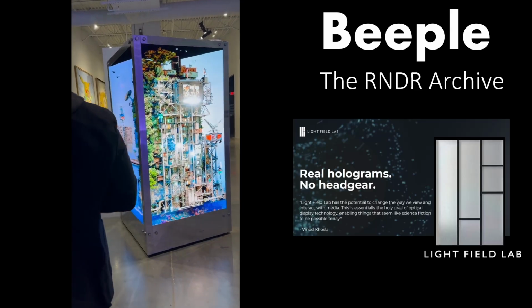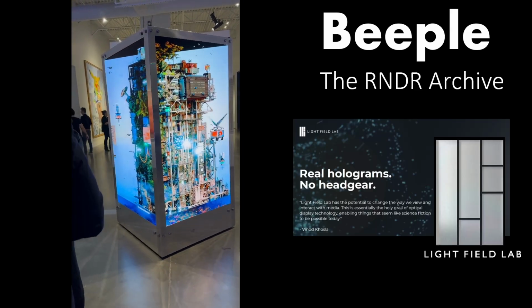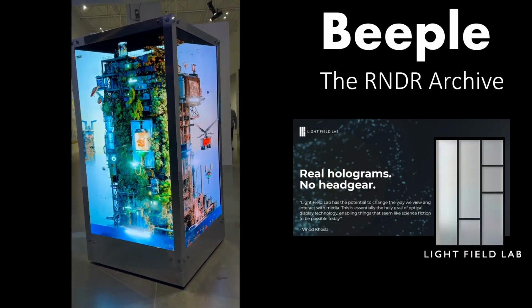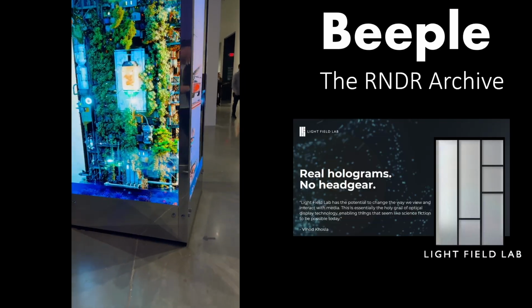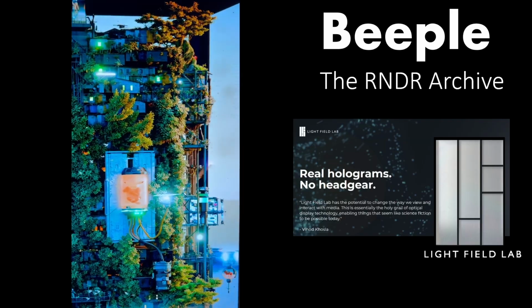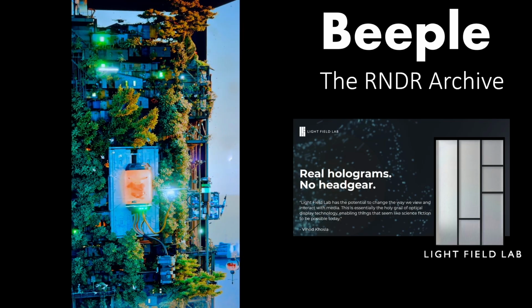But we are bringing the Light-Field Lab display panels to fruition here, and we want to develop this very same workflow that people have been developing on just normal LED panels with holographic display panels. Those things have about a gigapixel of rays to shoot out, so it requires a huge amount of GPU power. But over the next few years, we think it'll become tractable, and it'll be physical art like this that can push the envelope and make something really beautiful.